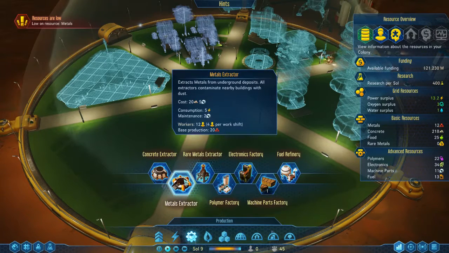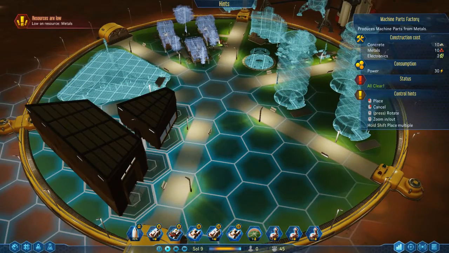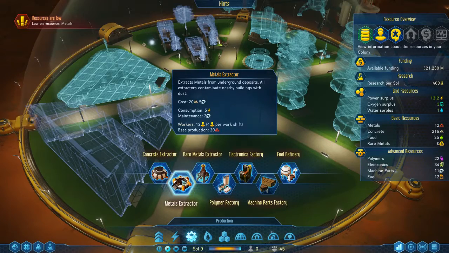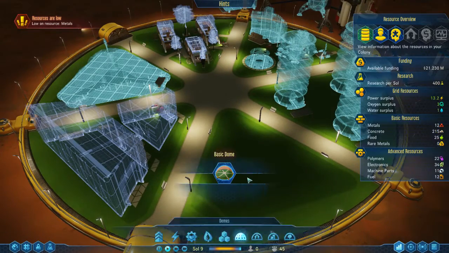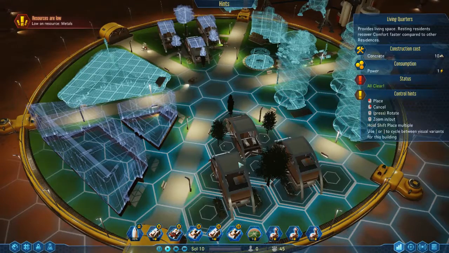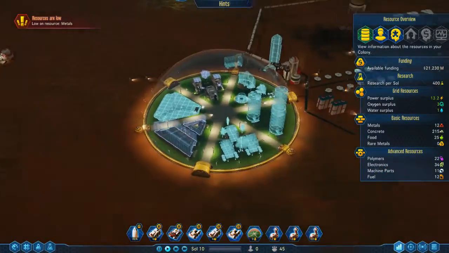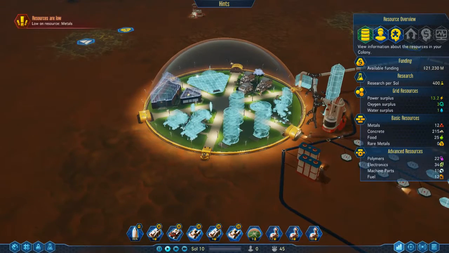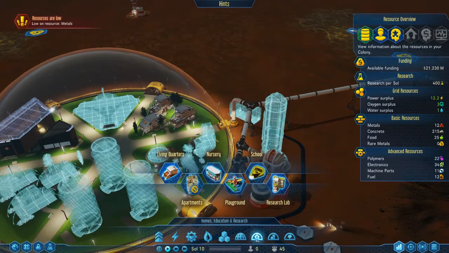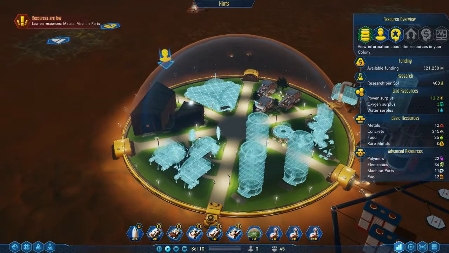No rush on those yet, actually. We'll build a machine parts factory, because they need that for maintenance. And we will build one more living quarters, I think. Maybe a security station as well. No, I don't think security is going to be a huge problem on the first.